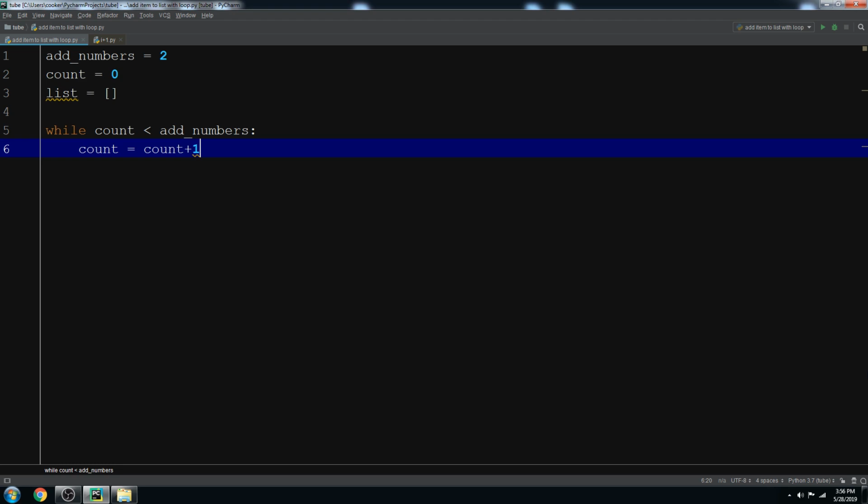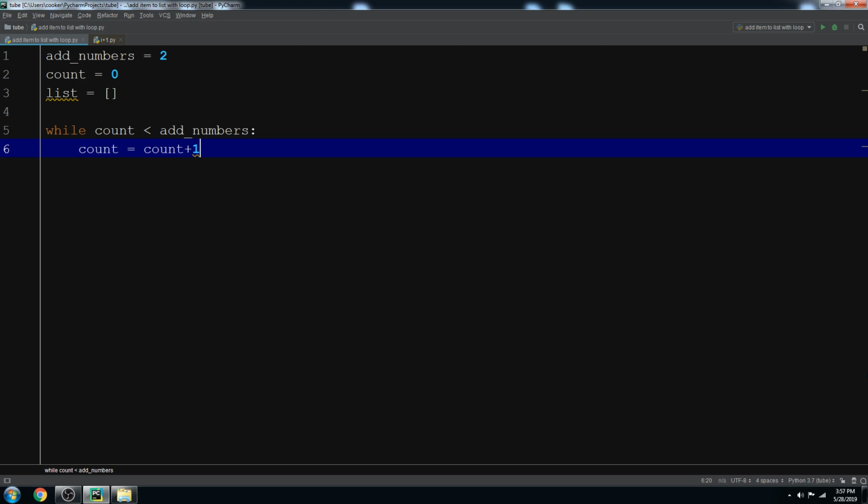The third iteration of the loop, the condition of our while loop is that how many numbers we're gonna add should be bigger than our count number. In the first loop, our count number gonna be 0.